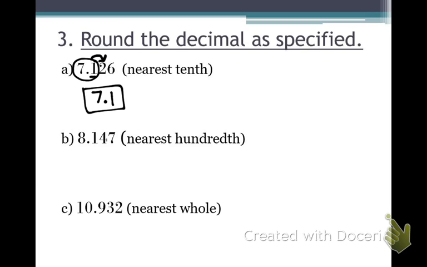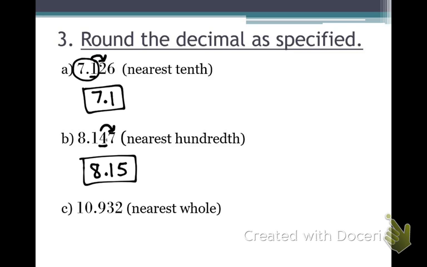Next up, we've got 8.147. I'm rounding it to the nearest hundredths. So you're going to underline the hundredths place, and this number is going to ask its neighbor to the right of it, are you 5 or bigger? That 7 says yes. So in our notes that we just wrote down, if it says yes, then this right here has to get 1 bigger than it is. So instead of it being 8.14, you will now have it round up to 8.15.